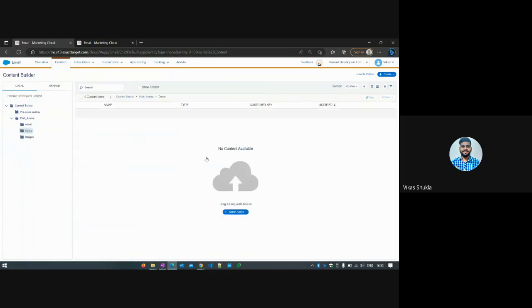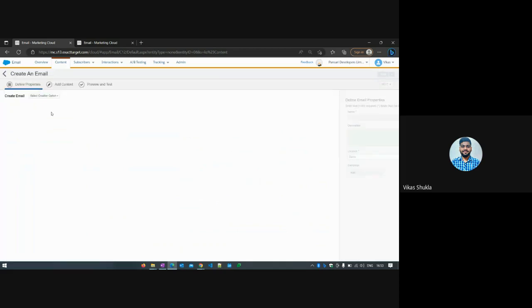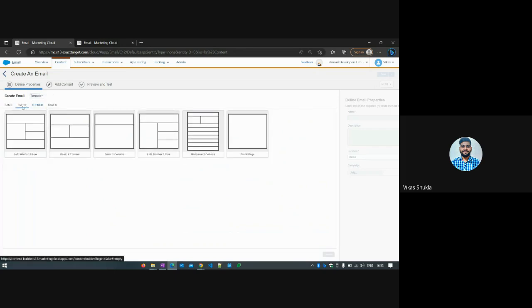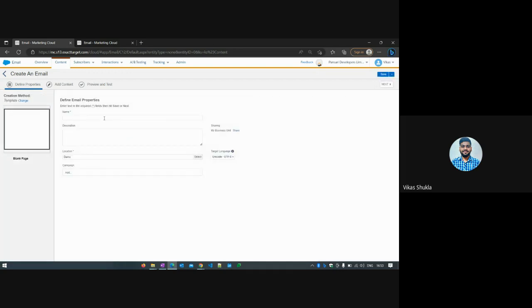So here I want to create our email. So I'll click on create email message, and I'll select. If we have an HTML, we can just click on HTML, and we'll get an option to paste the HTML there. So for now, I'm going to use a template option. I'll click on template, and inside empty, we'll use the blank template so that we can customize this accordingly. So I'll name the email as demo Purti, and I'll go on next.